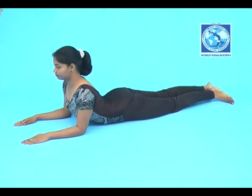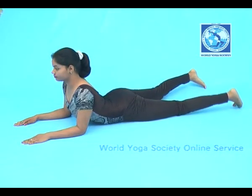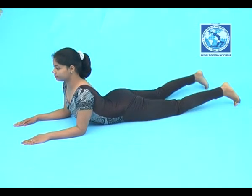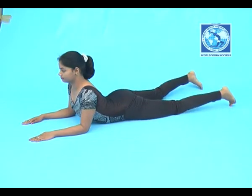Elbow should be parallel to shoulder. Now put pressure on the hands and raise your body up with inhalation. At this raised position, breathing will be normal.